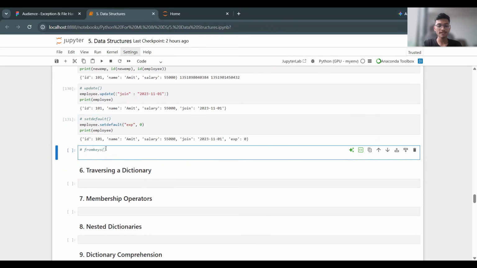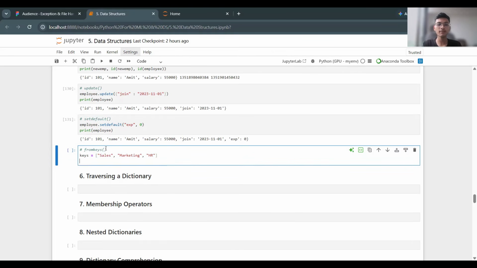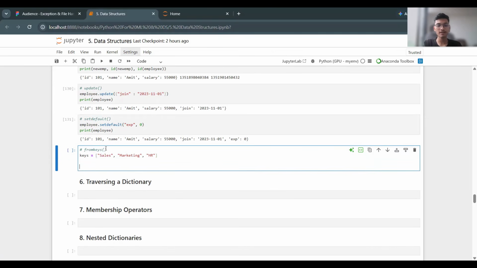Okay. So let's say, for example, I create a new list of keys: sales, marketing and HR. So I have created one more list, that is keys. This is nothing but my list of departments: sales, marketing, HR.